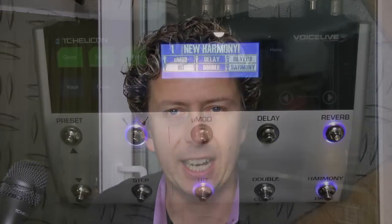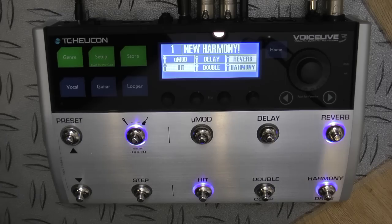If you're familiar with the previous versions, you already know the vocal effects and vocal quality was second to none, but with the Voice Live 3 they've really upped their game on the guitar effects. Effects processors you're familiar with — like the Hall of Fame Reverb, the Corona Chorus, and the Vortex Flanger from TC Electronic — are all built into this little box down at my feet. First I want to give you a quick tour of the unit and see how it works, then we'll go through some presets.